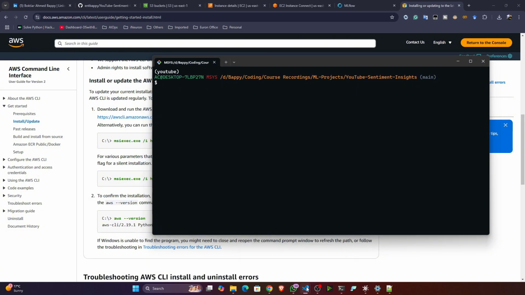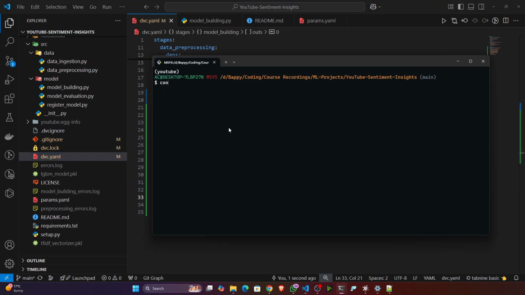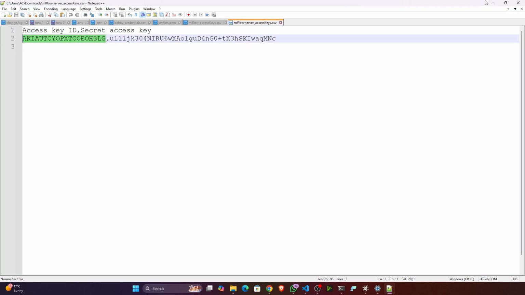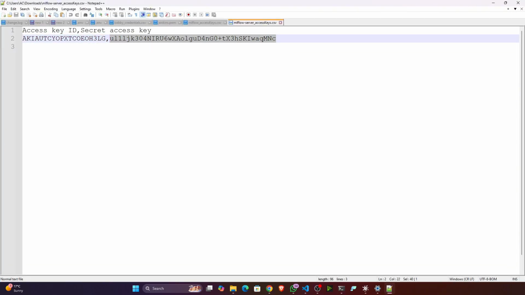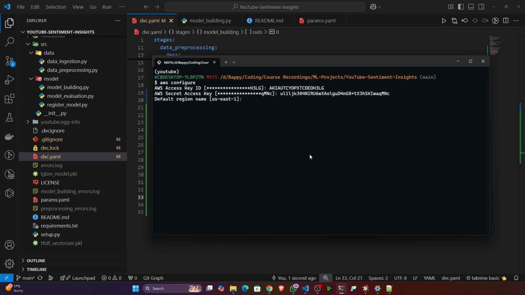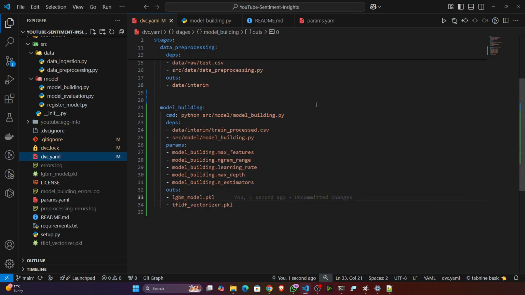And here you have to execute one command called aws configure. I think we also executed the same command before, when we set up MLflow on the AWS server. So, aws configure. See, if you are getting this kind of prompt, that means you have successfully set it up. Now it is asking for the access key ID. I think you remember we have one CSV file for the access key ID. I'll copy the access key and paste it here. Then I will give the secret access key. This is my secret access key, and I'll paste it. Then this is my region, so the region is us-east-1. Now for the output format, there is nothing, press enter. Okay, now it's done. Now we can easily access our AWS account.